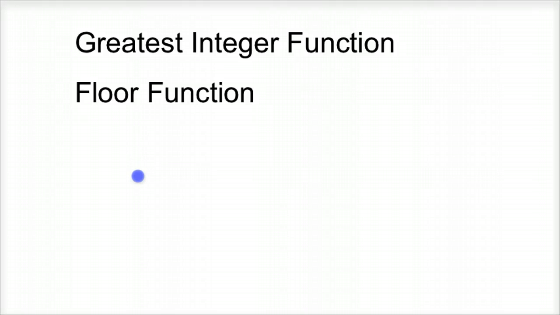So you might see the floor function, the symbols look like this. Like let's say you had the number 1.1. The floor function gives you the greatest integer less than or equal to that value. So the greatest integer less than 1.1 or equal to it is 1. That's the floor function.